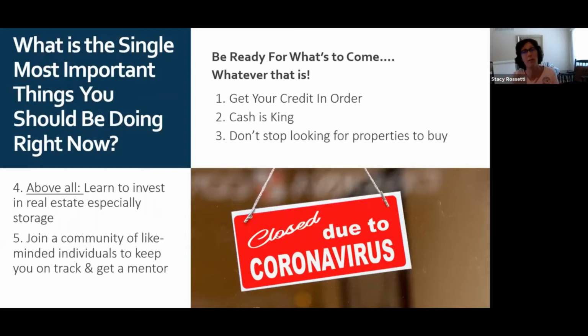Get involved in a community, in a RIA. If you guys don't know what RIAs are, I own the South Atlanta RIA. A RIA is a Real Estate Investors Association, and at least you'll be surrounded by other people that are interested in investing in not only storage facilities, but all different kinds of real estate niches out there. I'm a huge proponent of surrounding yourself with other people just like you to keep you motivated and to educate yourself. Especially learn how to invest in storage, and educating yourself on that. This is what you should be doing right now, okay?